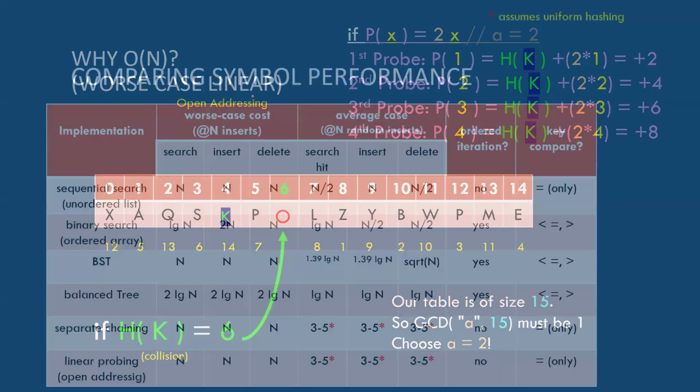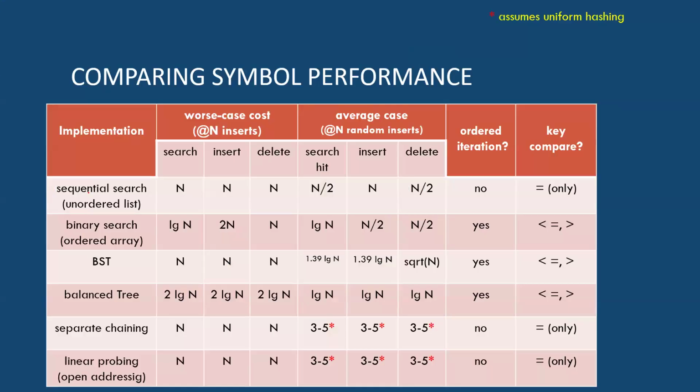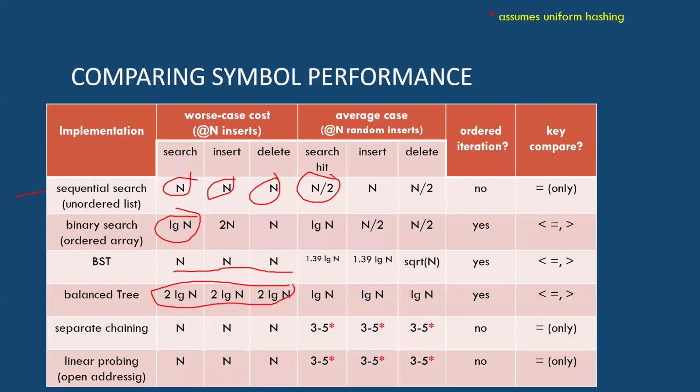Okay. And there's the big table. So of all the things we've looked at, sequential searching, right? That's going to look through everything always, right? Worst case scenario. On average, we might get lucky and find something right off the bat. Binary search, we said that was basically a log n because we're doing a divide and conquer. Worst case in an unbalanced binary search tree, right? It could be really badly unbalanced. But if we balance it, we kind of get a log n kind of performance, and that's good. That's better than an n, okay?